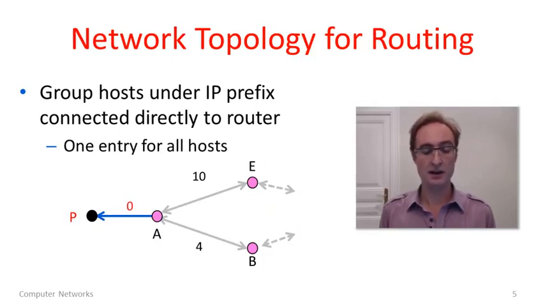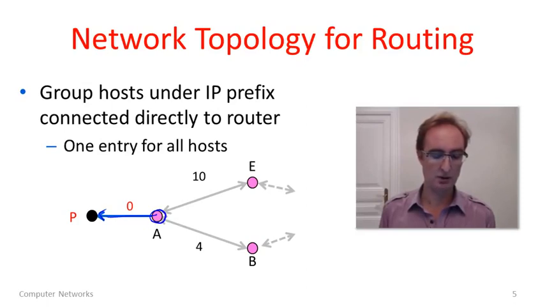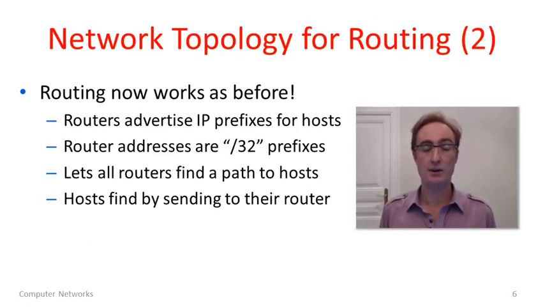So if I just draw that as the topology, this is the situation I have. All of these other nodes, A and B and E, really are what we saw in the other diagrams. Here's maybe a portion of it. E and B go off to the rest of the network. But what we do to add the hosts is we add a link from a router towards one prefix, which represents all of the different hosts. And that way we've connected the hosts to our network. Now what do we do?